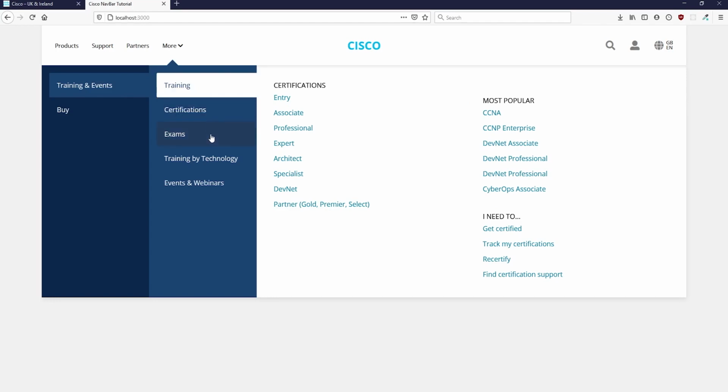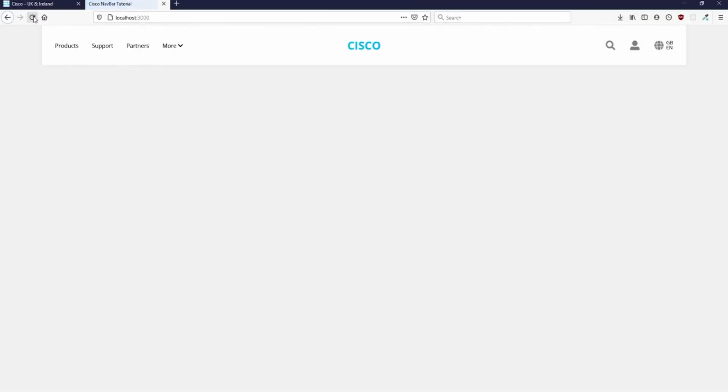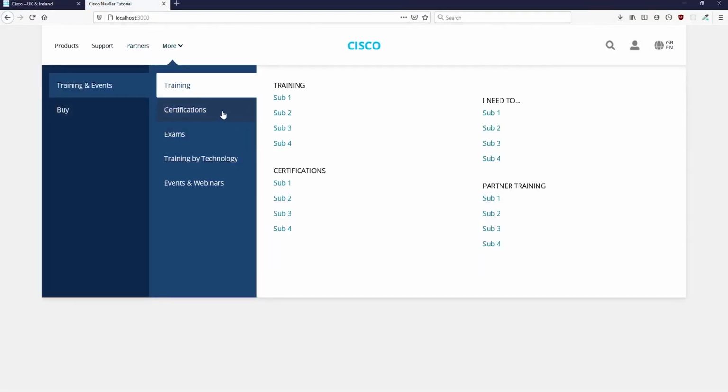Obviously, when we click on this, it's set to not send the query to GraphQL. This is because it's just a tutorial. We're not going to fill out all the content because otherwise this video would be way too long. But as you can see, I've given you the tools that you need to do it on your own now.